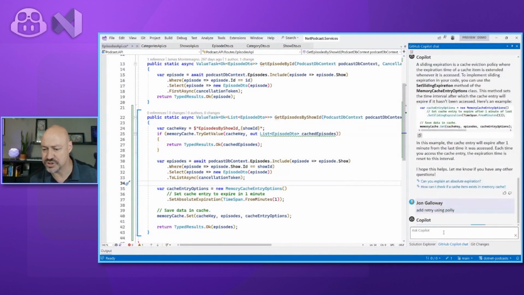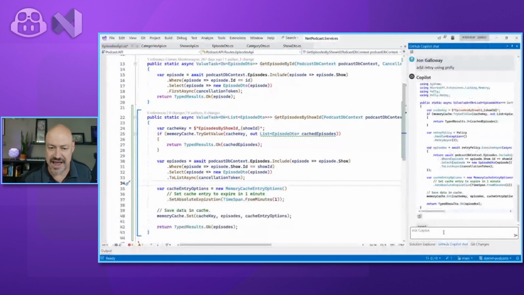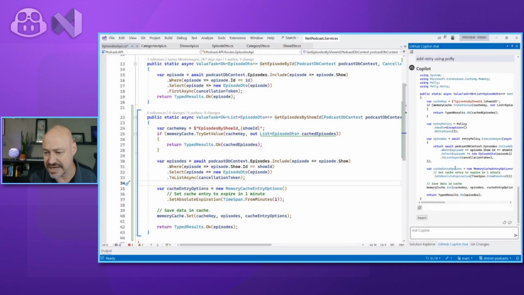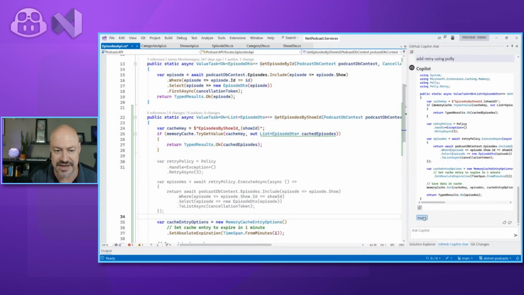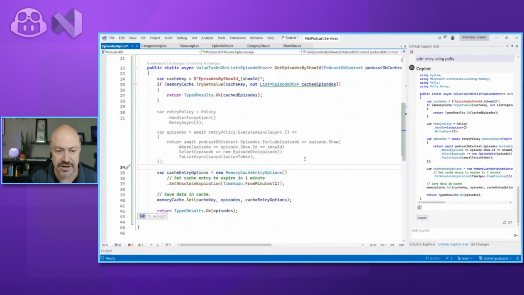Now, Polly is an open source library. It's available as a NuGet package. When I'm using open source libraries, I often have to merge several things together. I've got to go look at the library's documentation. I also have to look at the documentation for, say, minimal APIs, and then I've got to merge that together with my code base. What's really great here is it's doing that for me, right? So it shows me here's how to merge that into your application. You'll notice here is the code that it's recommending to add that in.